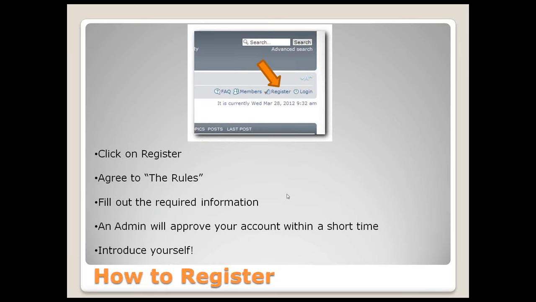Okay, so how do you register? If you haven't been to the forums before, you would access the link through our website under support, customers, click on ACEWeare Forums, and then up in the top right, again, you'll see that register button. You click that. You're going to have to agree to some rules saying that you're not going to post spam or questionable content. Fill out the required information. It's going to ask you for your first and last name, the organization that you belong to, and then I believe an email address so that you can get those notifications and things. You submit that, and then within a very short amount of time, one of us here at the office will approve your account, and then you'll be able to post on the forums at that point.